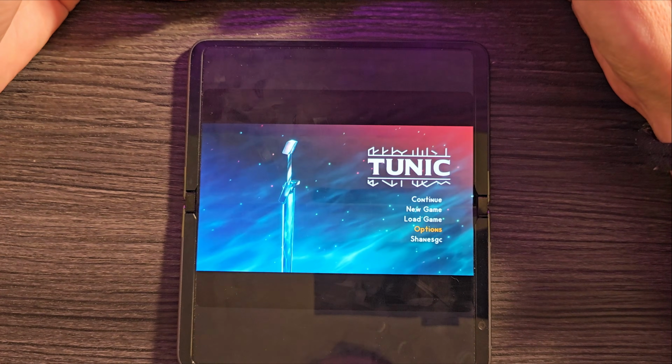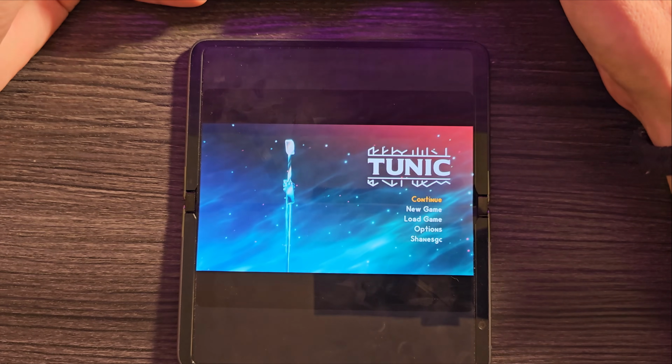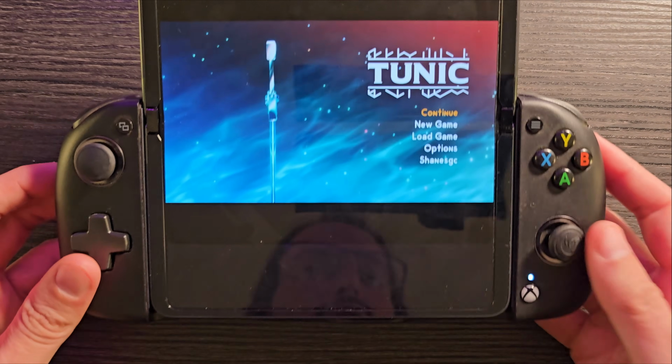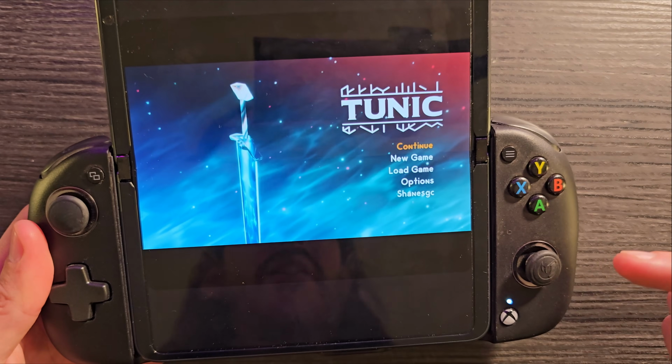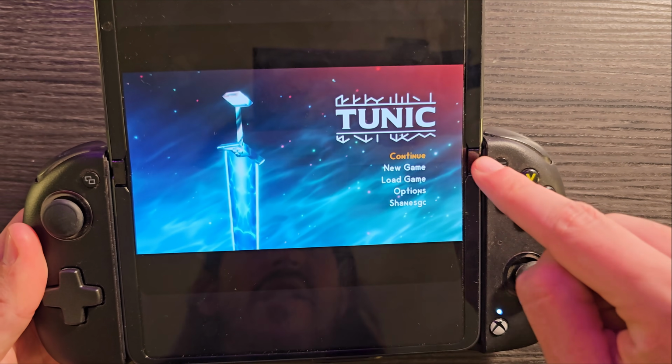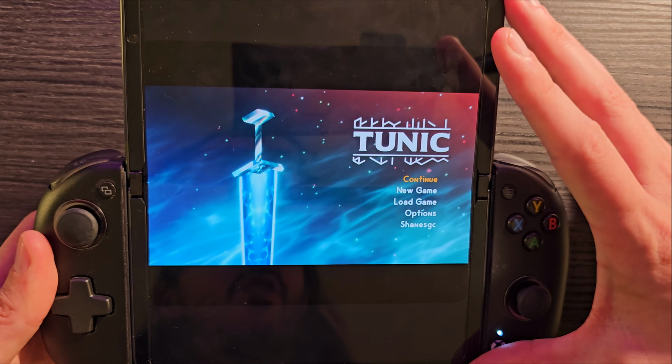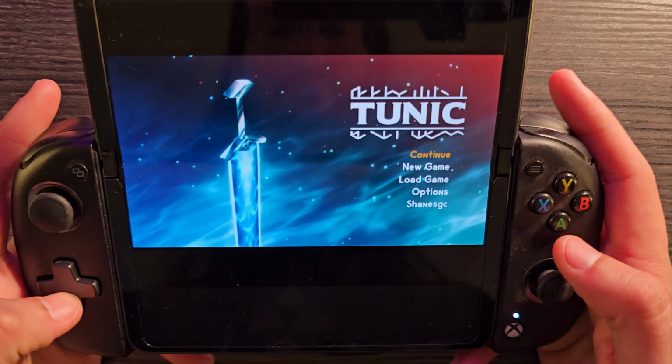But look, I can use the controller and we can jump in and continue. I'm going to pause this. I'm going to get the controller actually on there and then we'll see how that works. Okay, so we are on there. And again, we're clamping in this direction because the hinge goes the other direction. So I don't want to put any strain on the hinge. It might actually not even reach that far anyways. But this is the way I would definitely want to do it.